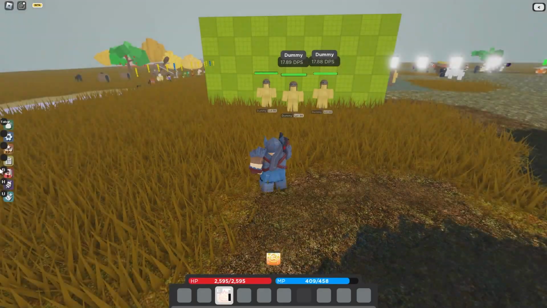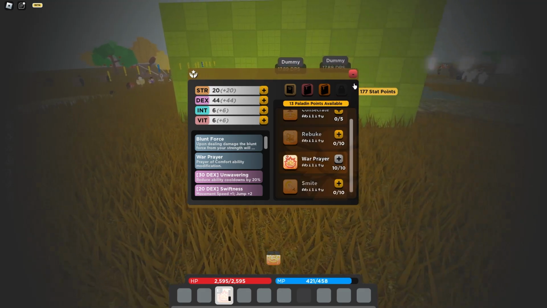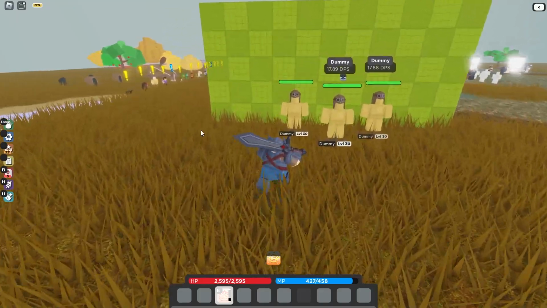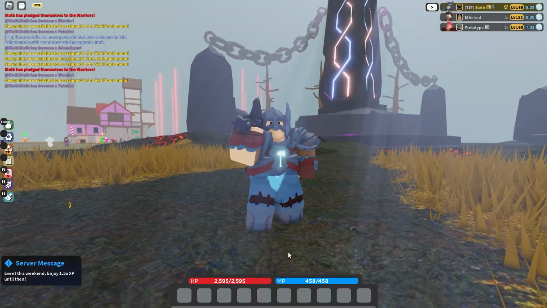It sucks, alright? The War Prayer sucks, but it doesn't even tell you how much power it has. It doesn't tell you if it's a physical or magic attack. I'm gonna assume it's physical. I'm gonna assume it's a magical attack. But yeah, this is stupid. Anyway, that's pretty much all there is to show.